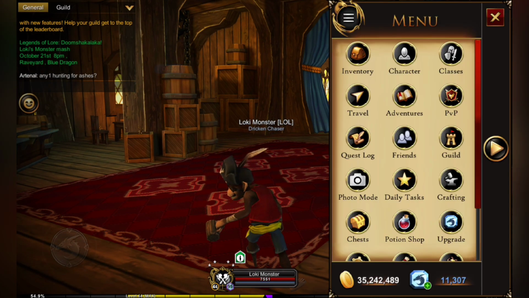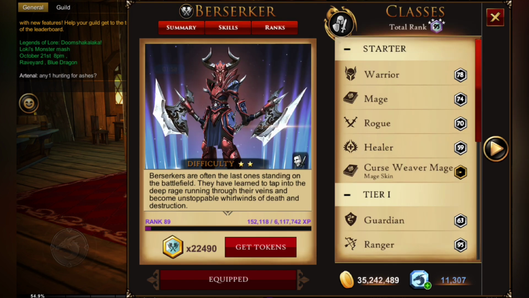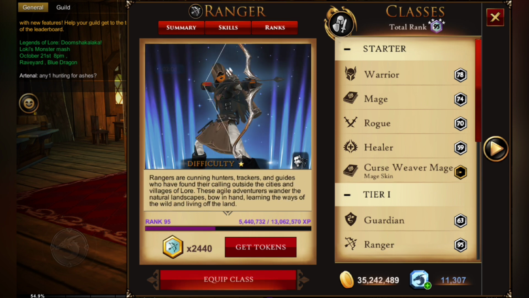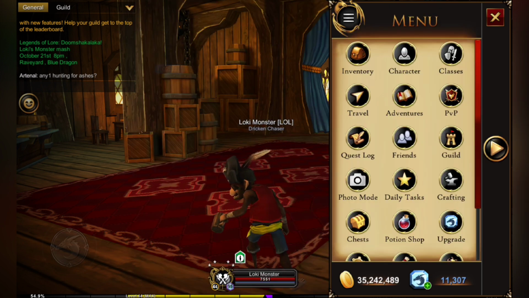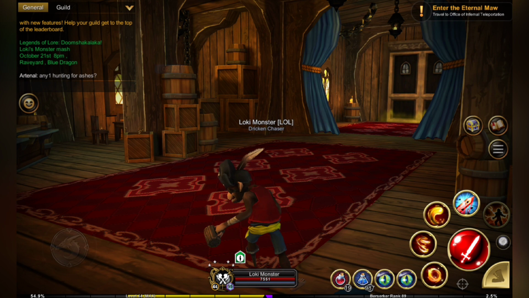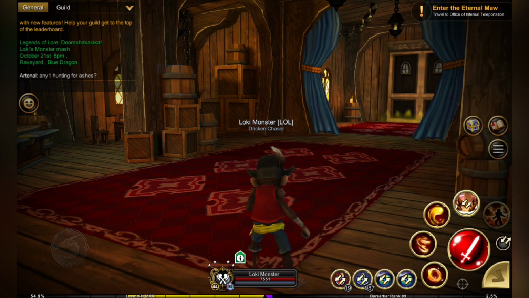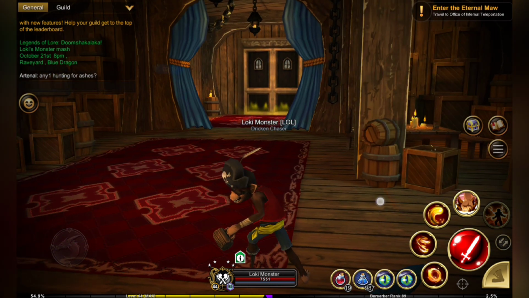Now, as for class choice, I am going with Berserker. If you don't have Berserker, Warrior is also a very good option. And on the outside edge, Ranger isn't bad either. Basically, what you want is a class that is really good for mobs, and you want your cross skill to be the Seismic Slam.